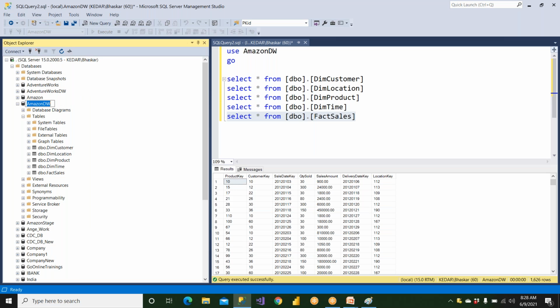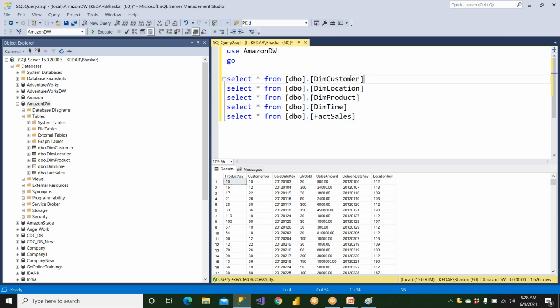It is going to have terabytes of data, 5 terabytes, 10 terabytes, and so on. Plus it is going to have two types of tables. One is called a dimension table, the second one is called a fact table. Dimension customer, dimension location, dimension product, dimension time, and the fact tables.